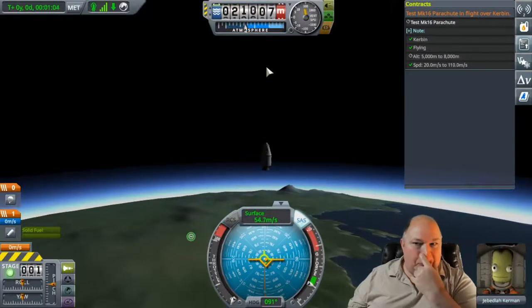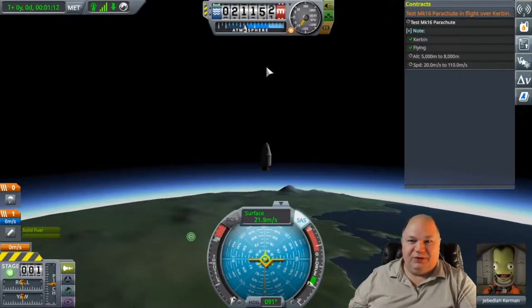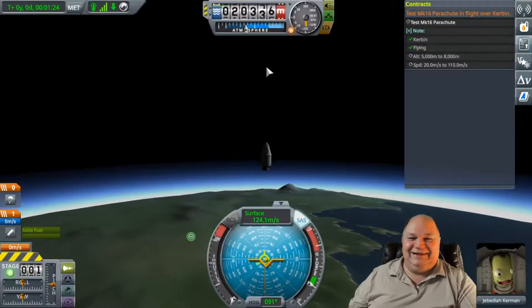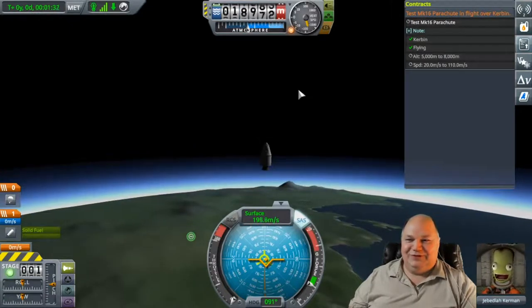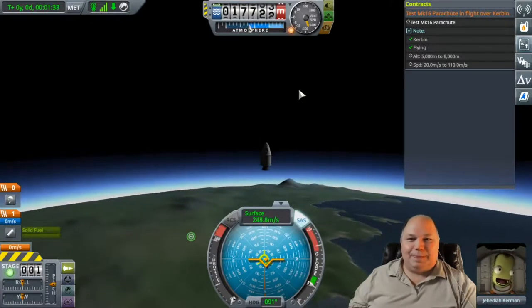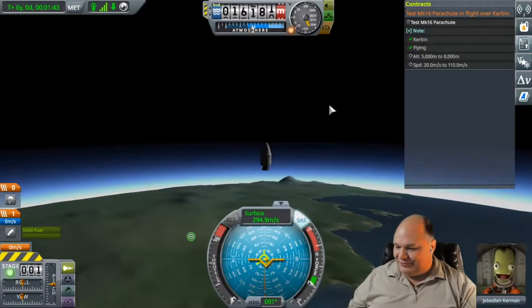Well, either that or, so you can deploy on the way up, but it won't fire the parachute until you're in the right throttle control. That'd be nice if I didn't have a solid rocket engine, I guess. Well, that means liquid fuel. All right. We can put liquid fuel in a tiny tank. That won't get us too far up. Well, we ain't gonna make the contract, but we do have to.